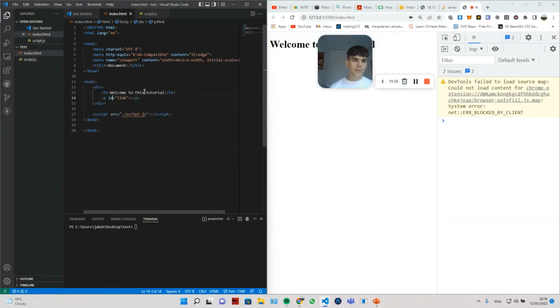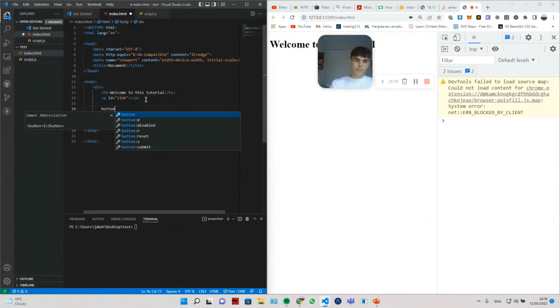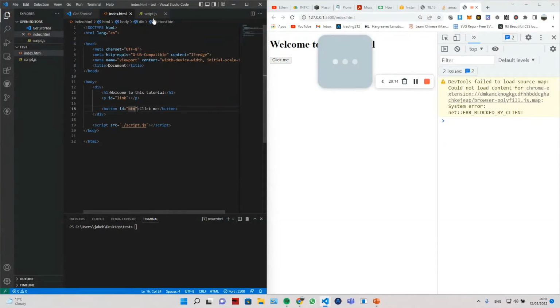We're also going to add a button, and what the button's going to do is we're going to click the button, then it's going to talk to the API and fetch it, and go from there. So we're going to have a button. We're going to say click me, and this is going to have an ID of just, I'm going to call it button. So we do a similar thing.